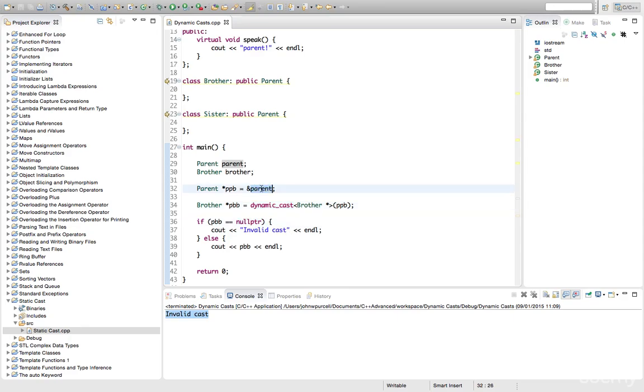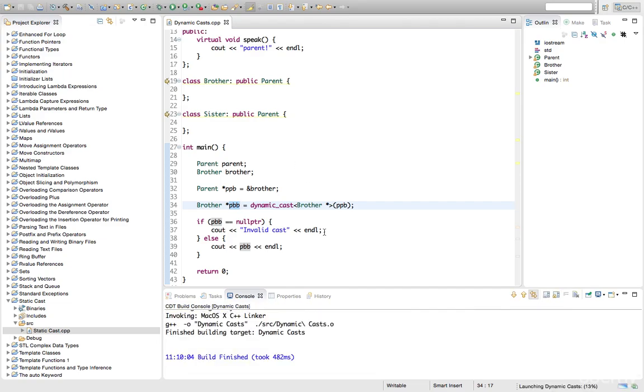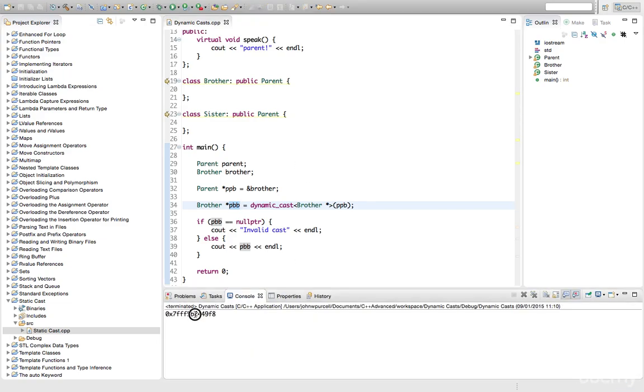But on the other hand, if it is a subclass object, or some object that it genuinely makes sense to point this pointer at, then we get a valid pointer from dynamic cast. So it's actually doing runtime type checking there to make sure that we're doing something sensible.